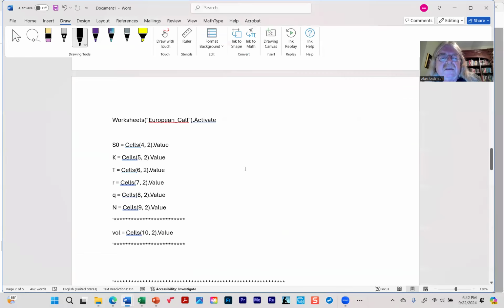It's saying look for the value of S0 in cell 4,2, which in Excel means row 4, column 2. In Excel's own internal language, row 4 is here, column 2 is here. They're talking about cell B4.